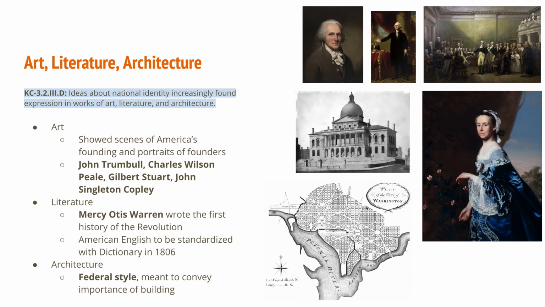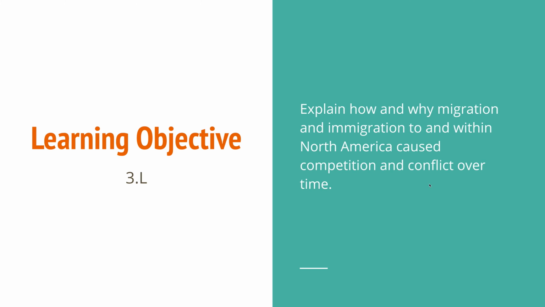At the same time, we have the establishment of Washington, D.C. So John Adams is going to be the first president to operate out of Washington, D.C. This movement of the capital came out of the deal between James Madison and Thomas Jefferson with Alexander Hamilton. Alexander Hamilton would support the movement of the capital from New York to Washington, D.C. if Congress would pass his financial plan. And that was it for that learning objective for that topic.